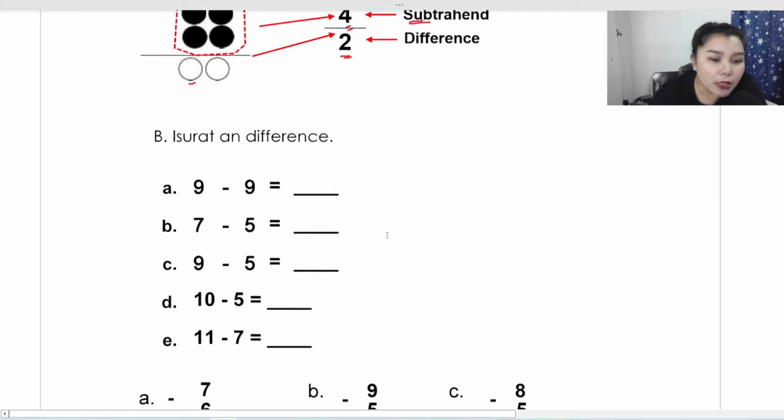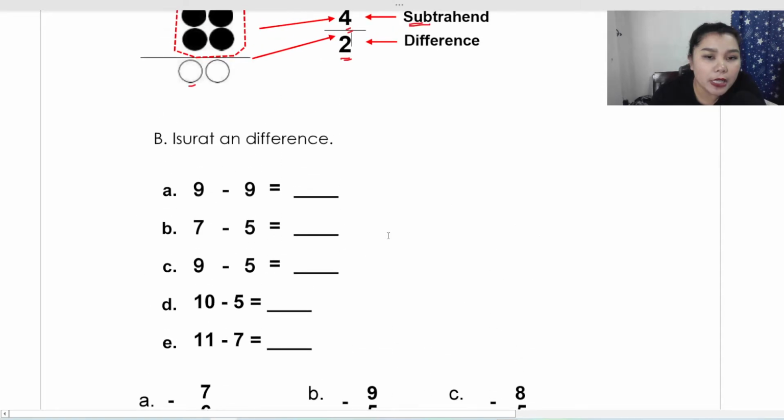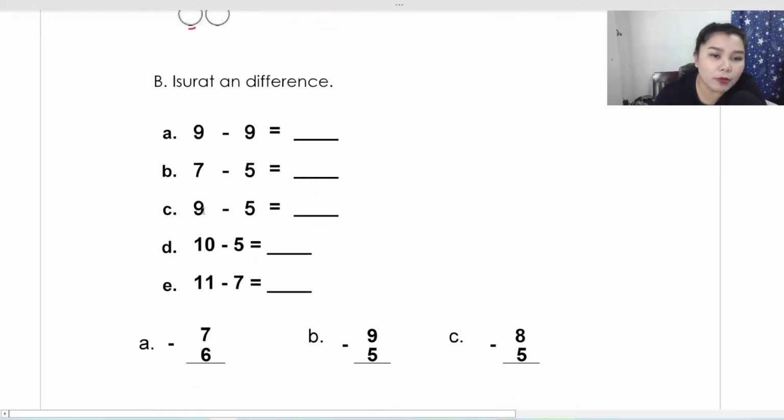Okay, for part B, this time we don't have the white chips anymore. So either you can draw white chips, tapos ibawasan na lang with black chips, or if you can do mental math, hindi na magagamit ang drawing, pwede. Next level na yon of how you give answers without any more drawing, mental math. Or, if you'd like, you can make use of your fingers. Or pwede rin, you try to count up. So, what do I mean by count up?